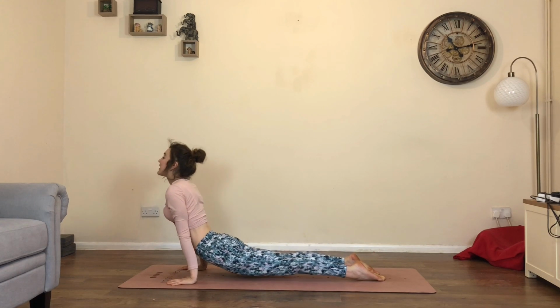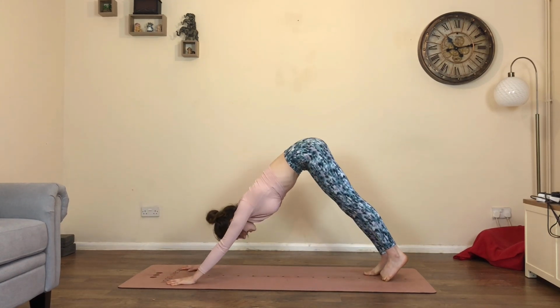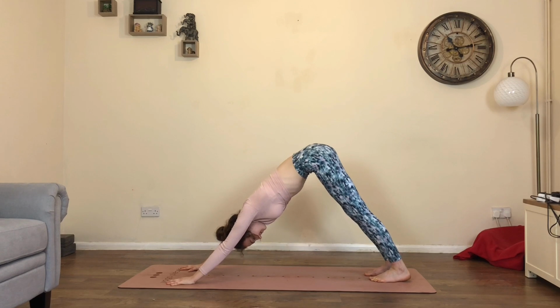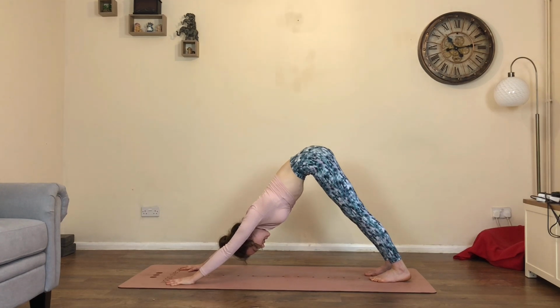Inhale to your back bend. And then exhale all the way back, downward facing dog. Beautiful, guys. Take a deep breath in. Open the mouth, let it go. So nice. Inhale, look forwards.